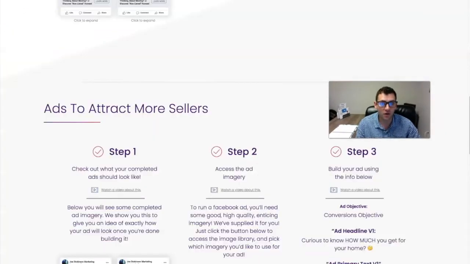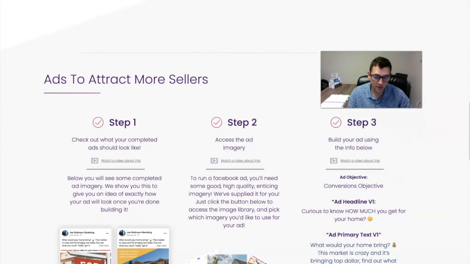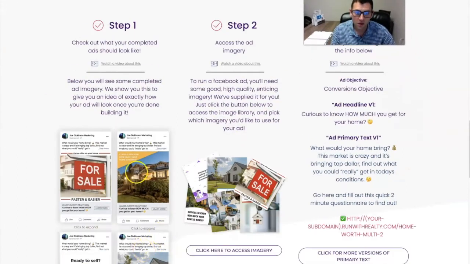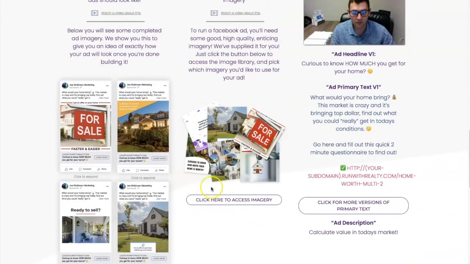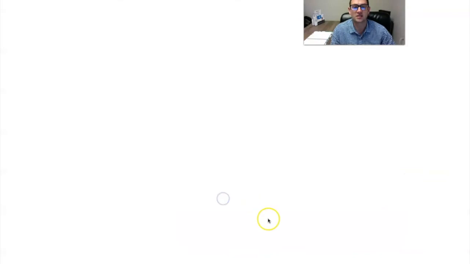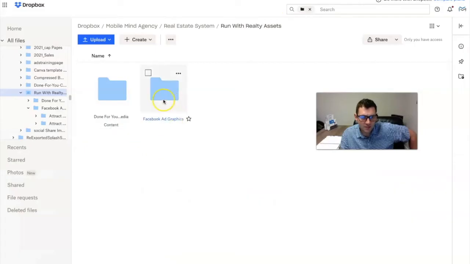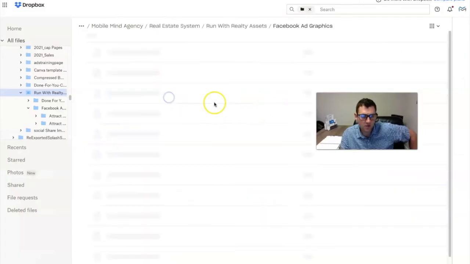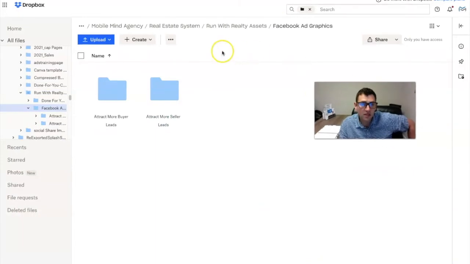Now, this is where you're going to want to follow the steps right on this page right here. So step one, this is what your ad is going to look like when it's complete. Step two, we're going to access the ad imagery. So I'm going to click here to access imagery. We see a screen that looks somewhat like this. We're going to click on Facebook ad graphics. Now remember, we want to attract more sellers in this campaign, right?